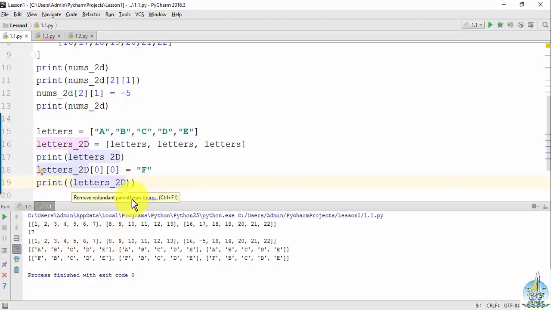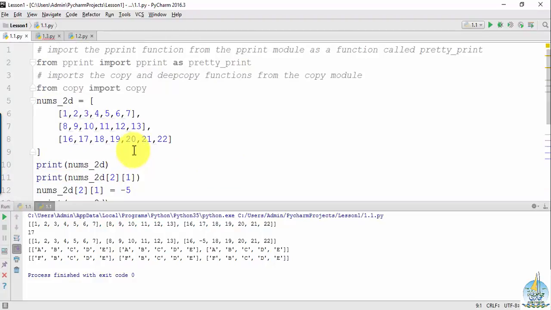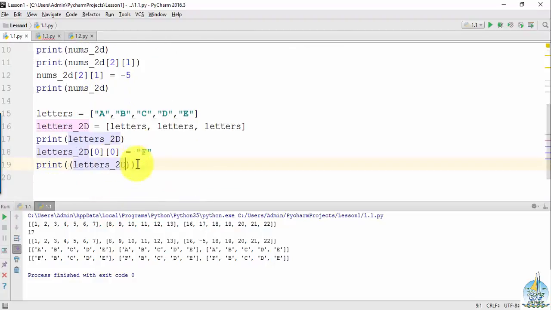So here it's not copying everything, it's just referencing the copies, because what we created is, first, a single dimensional list and then we referenced it in the list, letters. So we created three lists that are all references. Now I want to use a copy function. If you use a copy function, it will be copied and will show the effect only on the position that you specify.